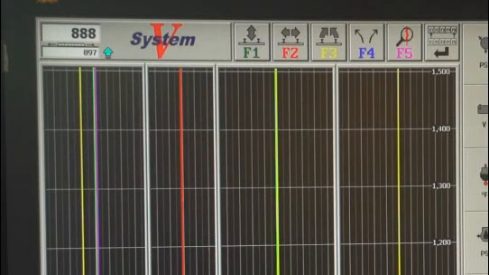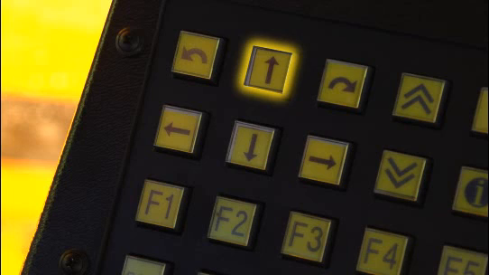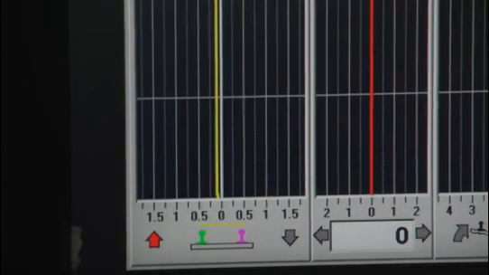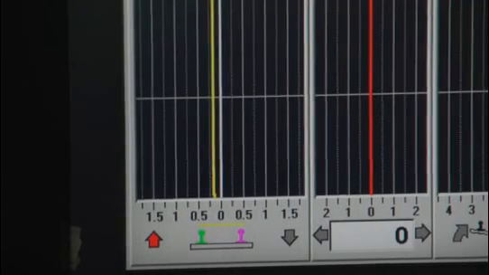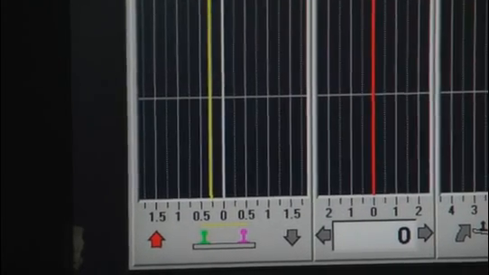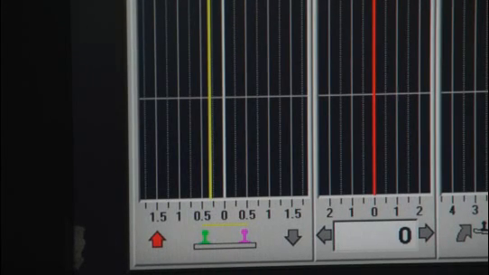To modify lift graph, start by pressing F1. Use right-hand keypad cursor keys to move to control point to be modified. Use the up arrow key to increase or down arrow to decrease the lift amount. Use the cursor key to move to next point. You can then adjust lift amount at this point. Once lift is set, press Enter. Lift is now saved. Use same procedure for F2 throws, F3 cross level, and F4 line.